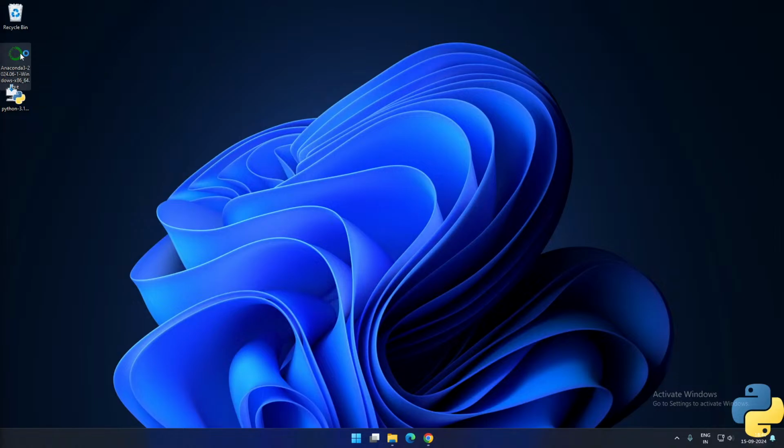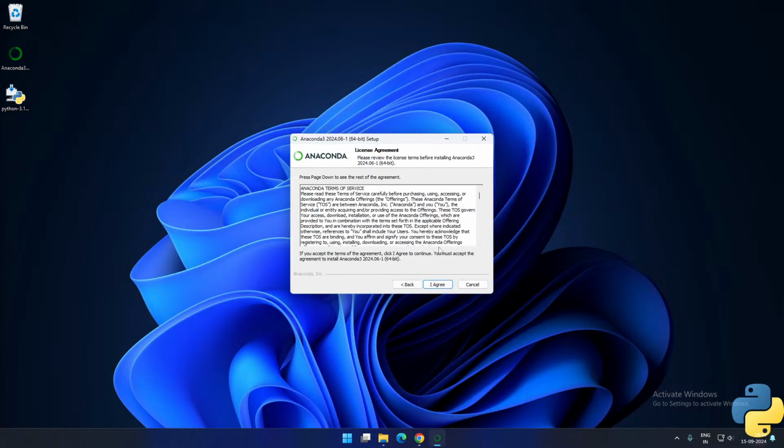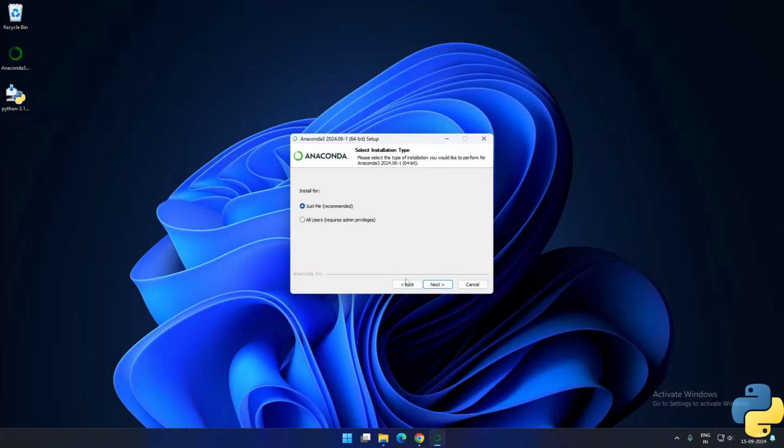So it will be somewhat like this. Click on it, press next, scroll down, try to read it, but then just click on agree and move on. I'm installing this just for this particular user. If you want to install it for all users, it will require admin privilege.